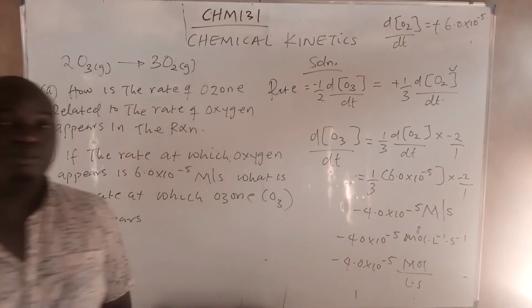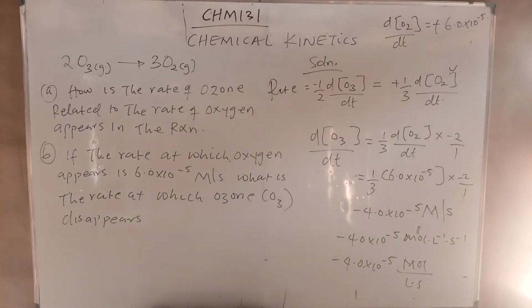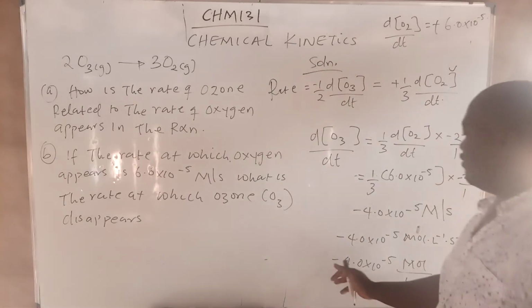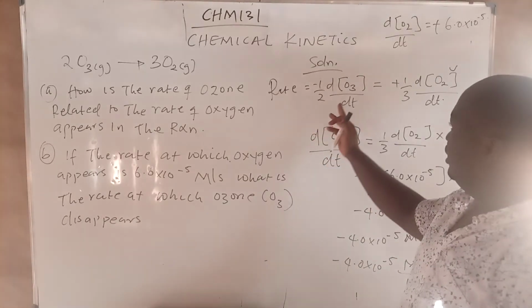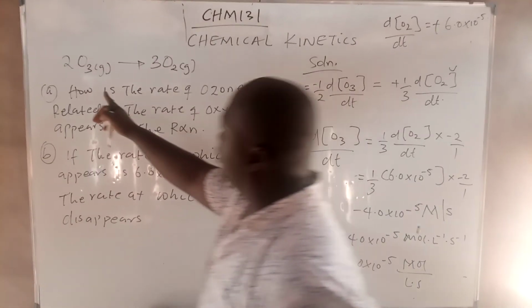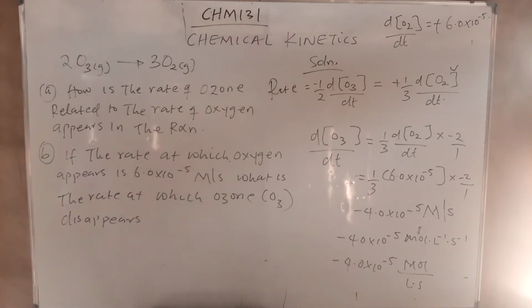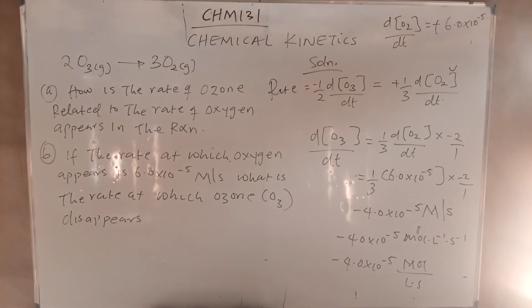If you have not been watching my channel, you may be confused at this particular moment. Watch part 1 of chemical kinetics and thank me later. So that is the answer for that. And if you can see, our answer contains minus. That means we are very correct, because here at the equation, ozone is at the reactant side. That means that ozone is disappearing, and hence the answer is correct.